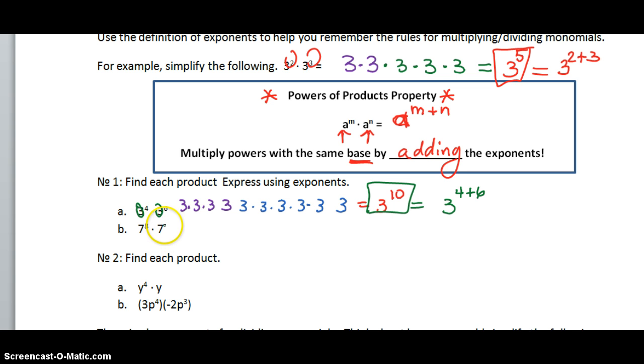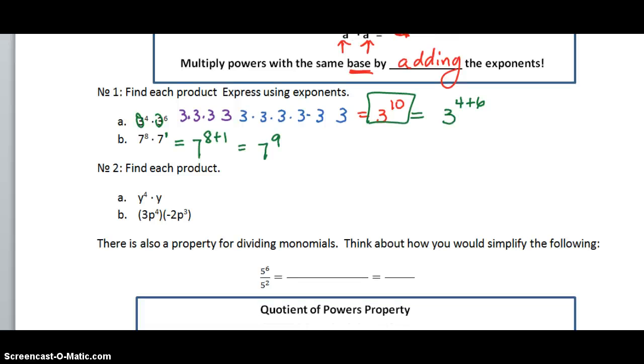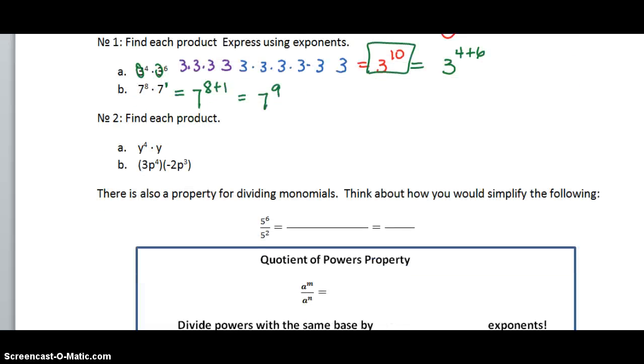So whenever you have a 7, it's understood to be to the first power because it's not to the 0 power. We're going to talk about that in just a minute. So it's to the first power, because it's only there, you would only write 7 one time. Here I wrote 3 4 times, so if it's just a 7, I'm going to write it one time. So to do our shortcut, it's 7 to the power of 8 plus 1, so it would be 7 to the 9th. That's the quickest way to get there. Know that you can always go the long way around if you want to, but my job is to show you that there are shortcuts.